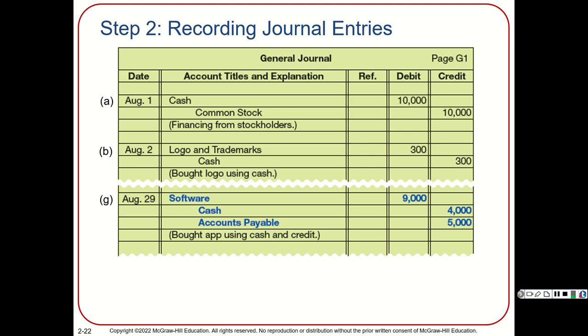You may not see the indentions, but you're going to see the two different lines. You're going to have a place for the description, a place for the date, and then a debit and credit column. You may have a reference column, like a check number, something like that. But this is how it looks on a handwritten or manual general journal.